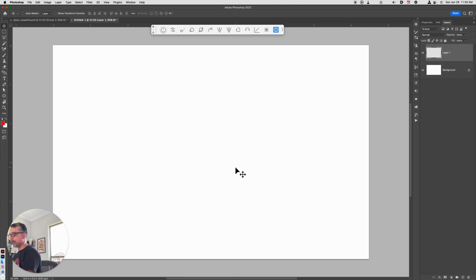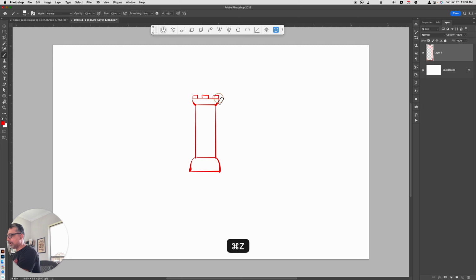So the next thing I'm going to do is pick a color that is not black here. I like to work in red. And I will go ahead and create some type of a structure here. I'm going to just model this off of some kind of a chess piece. I'll make a rectangular structure. Maybe it's got some curvature at the top. Really, you can make it whatever you want. I'm just kind of riffing off of something that immediately comes to my mind.